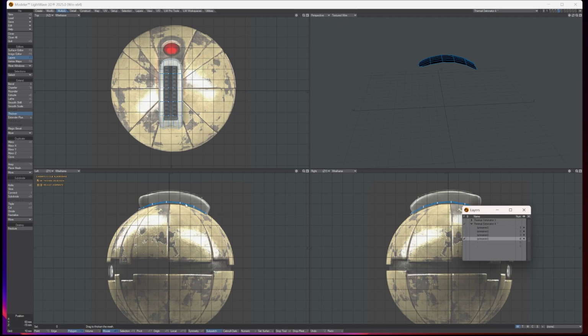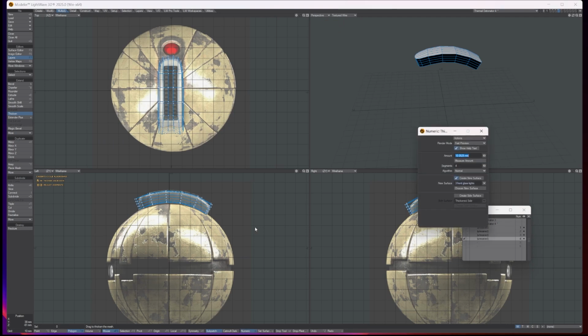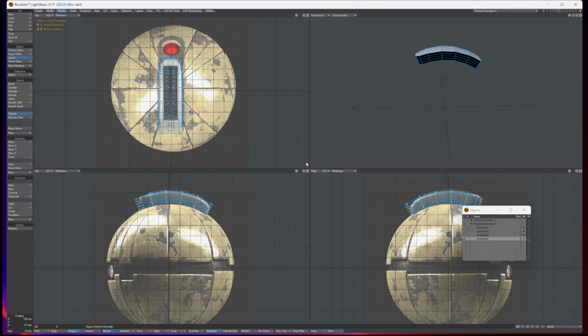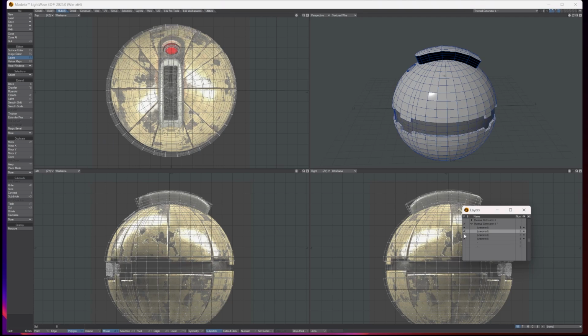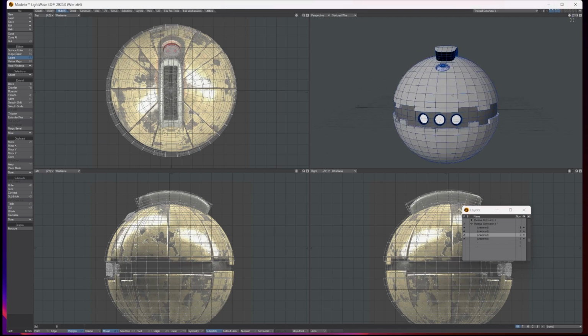So let's have a look. So I'm on the thicken tool, and let's just bring it up like so. Now if I bring up the numerical N on your keyboard, it will show you how many segments you're making as well, which we'll stick with that, with 4 segments, and the algorithm is normal. So let's just say that, and we'll press spacebar to say we're okay. So let's just put all the other layers back on, and then you can see the actual top here like so.